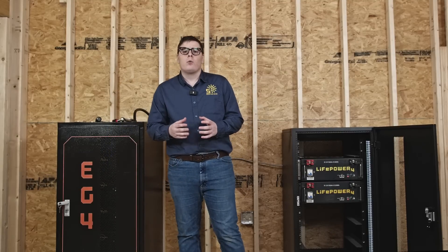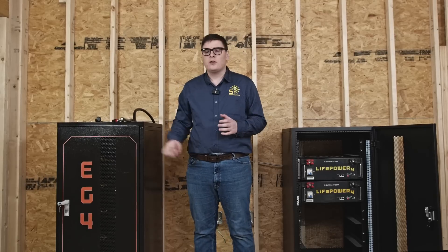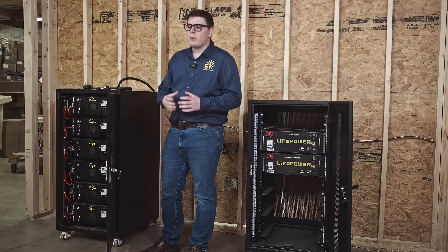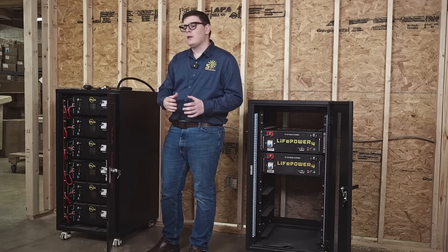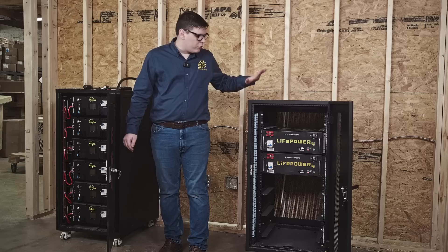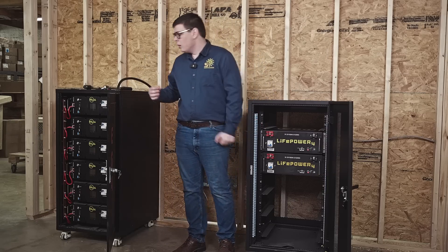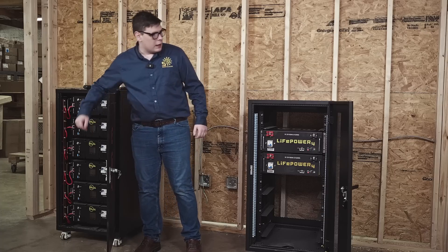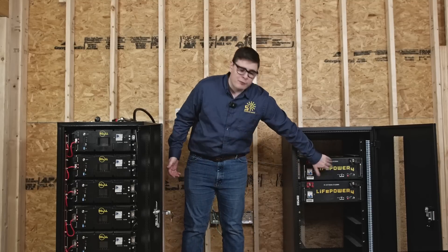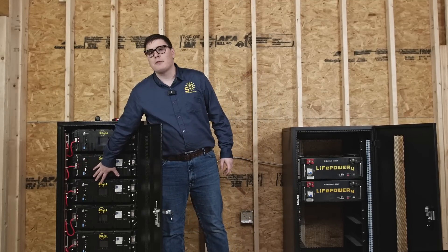In November we were seeing massive growth in battery demand for the LifePower4 batteries, and also releasing our V2 LL lithium batteries. We were making modifications to the cabinet and moved to a full welded body cabinet. The original assembled cabinet was also adjusted to fit the additional space in front of the LL, and some cross-compatibility issues have come up since then — if people use the LifePower4 battery in the LL cabinet, or the LL battery in the LifePower4-optimized cabinet.